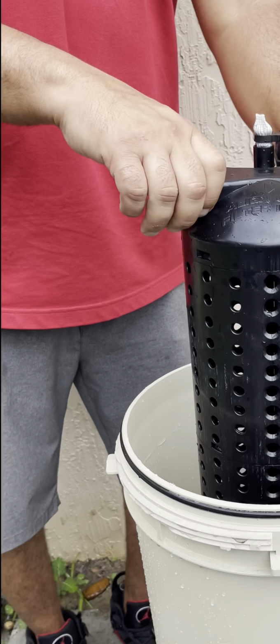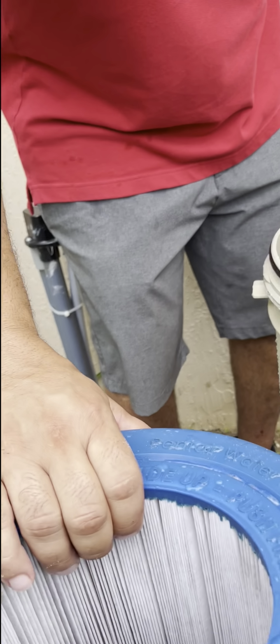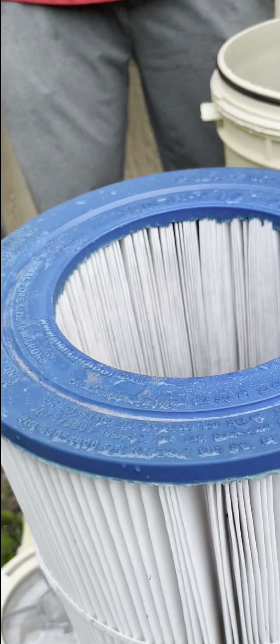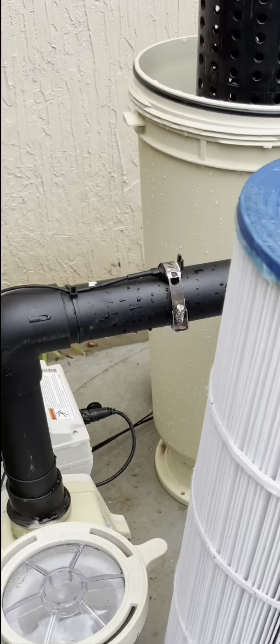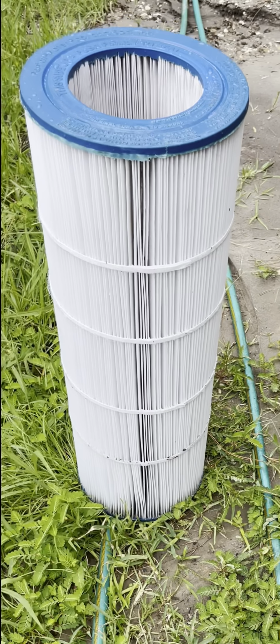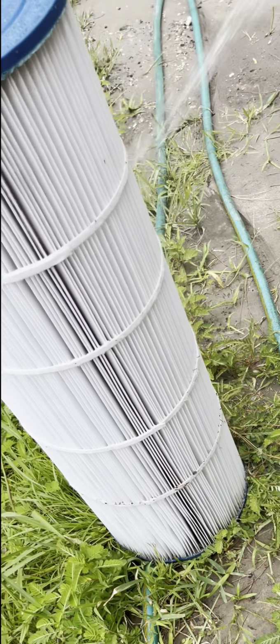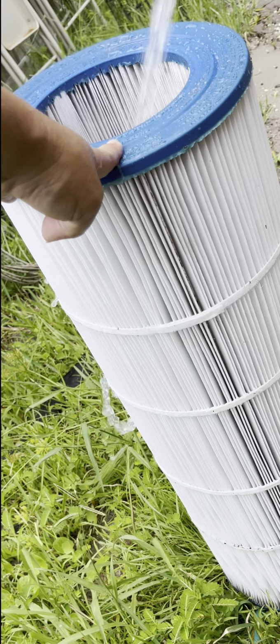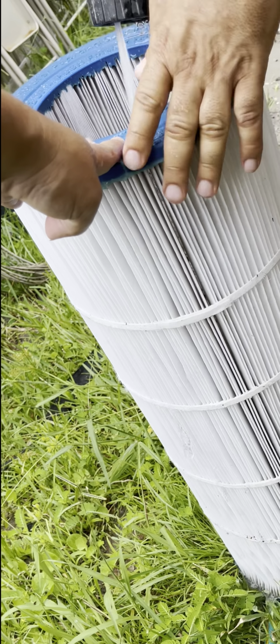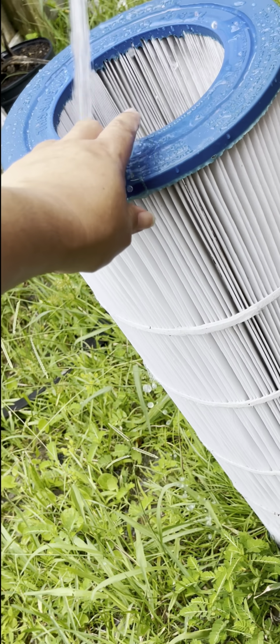And that is a little filter to keep trash out of this gauge and the valve that's on the top. Oh, okay. So now we got to rinse this out. We got to clean this. So use the water. Yep, so we're going to grab that water hose. You can take this over here and start on the inside, top to bottom. I like to have jet mode on, full power ahead. I start on the inside, top to bottom, all the way around. That knocks the debris towards the outside. And when I'm done with the inside, I'll do the outside, top to bottom, all the way around.